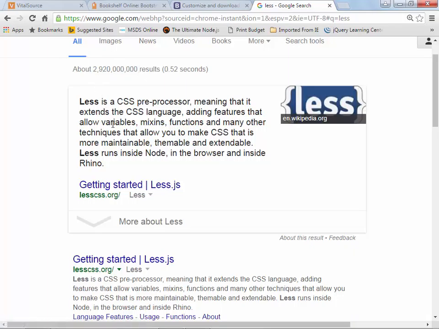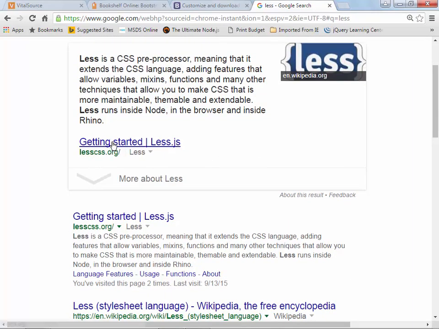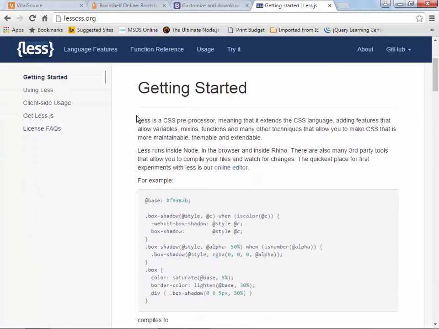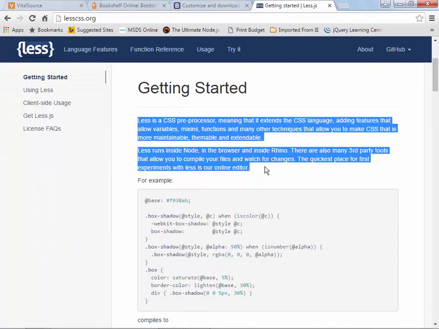It allows you to create your own variables in CSS, something called mixins, functions, and other techniques that make it more maintainable, more extendable, more themable. All right? If we go out to the main page, it's right here under lesscss.org. And it says pretty much the same thing.